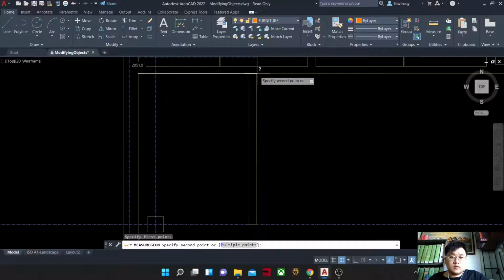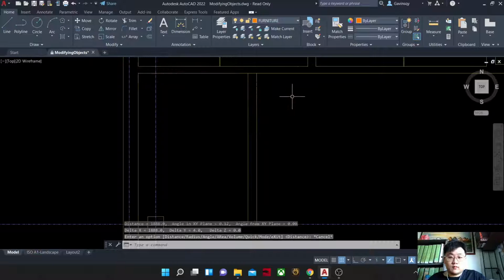So this distance is 2042. The distance is 1888. So we take note of the distance anyway. I take note in my handphone. Alright.